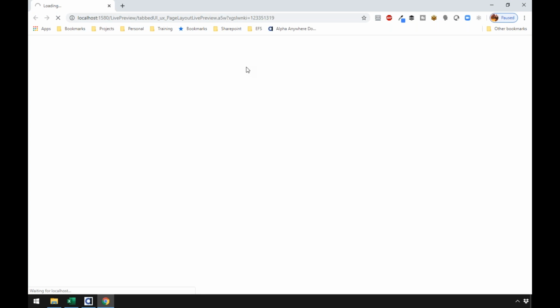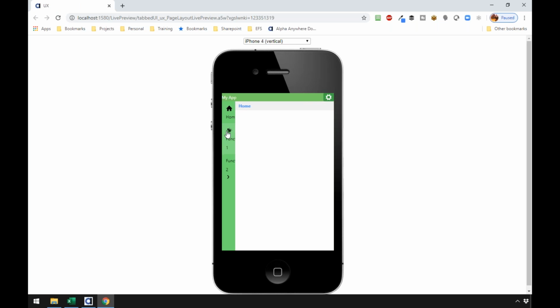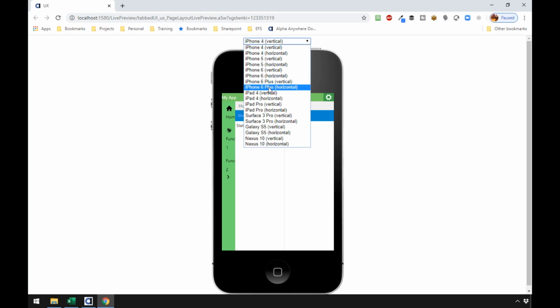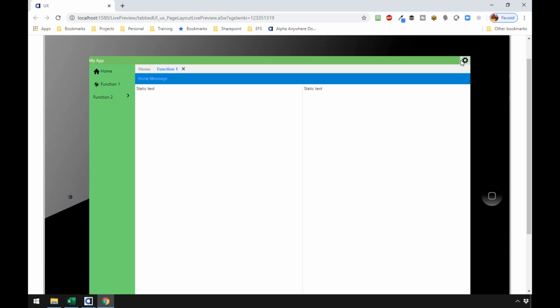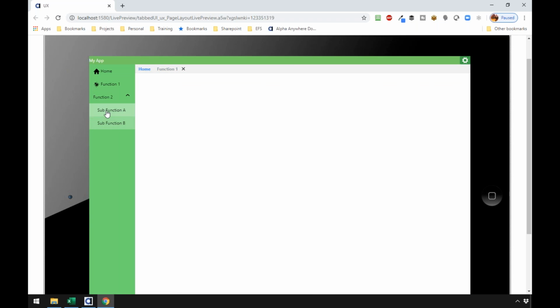And realistically, this is not a phone interface, as you will see in a few moments, although it does actually do it. But what you're probably going to be looking at is using this as, say, an iPad Pro 4 horizontal. So now you can see an experience here, and I don't know why that isn't shown, but you can create this really nice iPad interface using a tabbed UI metaphor, and it is responsive.